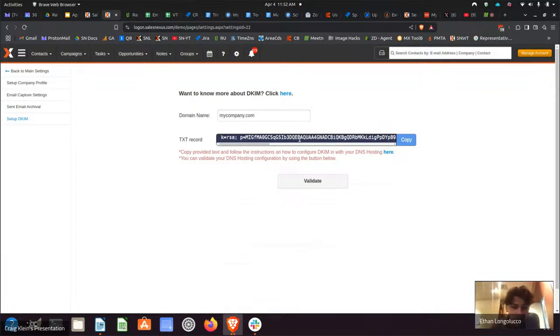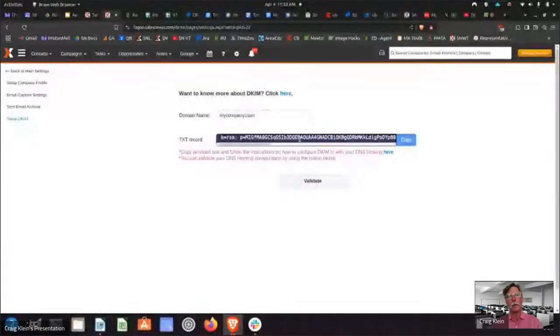Okay, so what is a DNS, is what I'd be asking there. It stands for domain name service. And so it's basically wherever your website or your domain is registered. So this is outside of SalesNexus. You had to copy this code in SalesNexus, then go log on to your DNS service and create this text record. So if you don't own the domain, the company would have that information. Yeah, they're the owner, or your IT guy or your marketing person or somebody like that probably has the info you need. Okay.